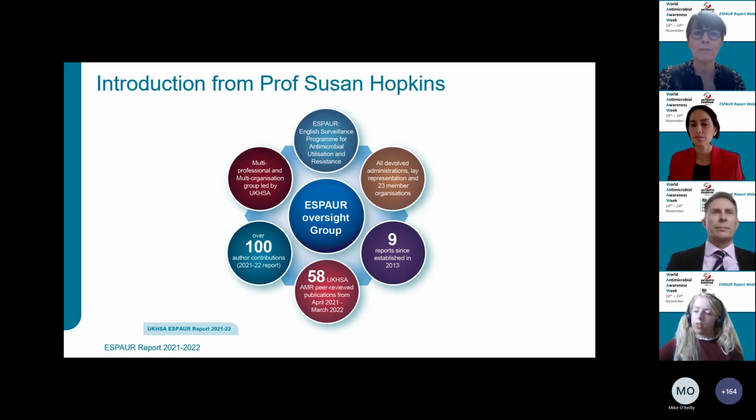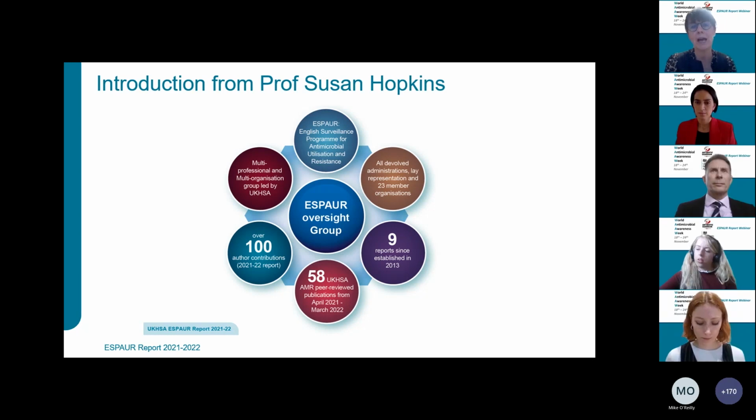But there is more work to be done, and more work to be done by you and by us in trying to achieve our agenda of only prescribing antibiotics when we need them to the individuals who need them, facilitated by the right diagnostics, the right tools that allow you all to do that in the best possible way.